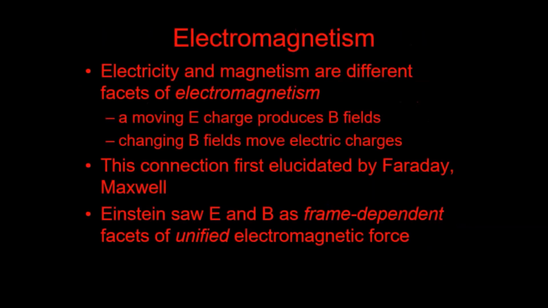Turns out this isn't actually true. Electricity and magnetism are basically different facets of electromagnetism. The magnetic field induces the electric field, and the electric field induces the magnetic field. And waves, light waves at least, can travel through complete vacuum. They do not need any kind of medium that we really know of.